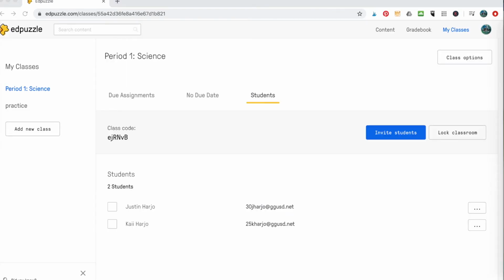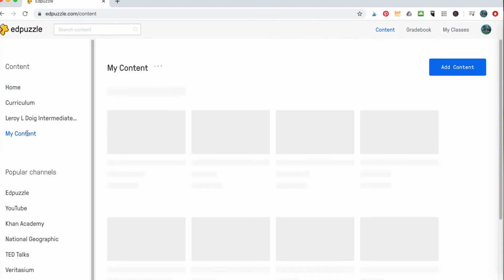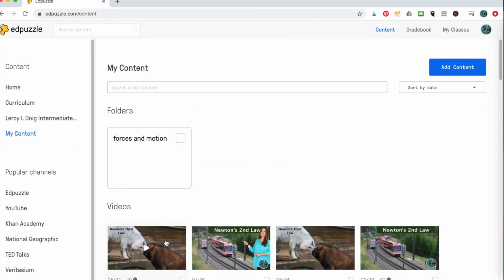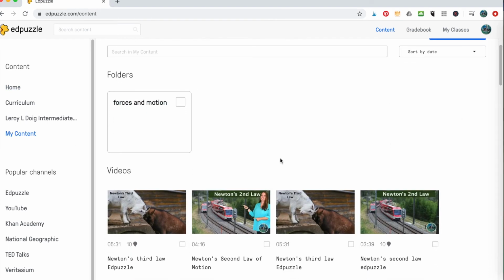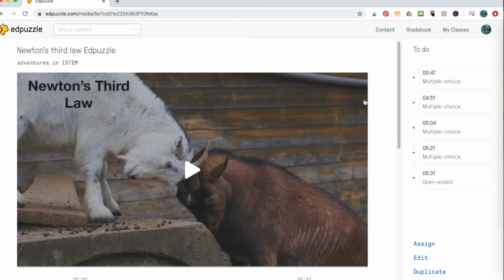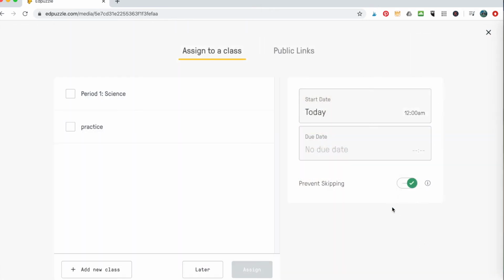So now you've had students in your classroom and you need to now share that video. So you want to head back over to your content, go into your content, and you're going to pull up your video that you just created. And here is where you're going to assign the video. So you're going to click on the word assign. And you're choosing where you're going to assign it to.